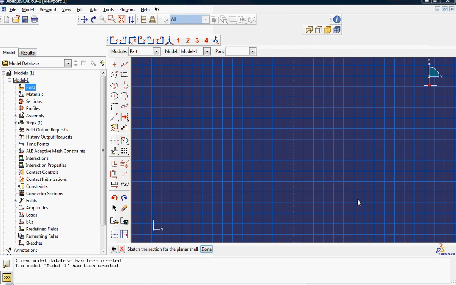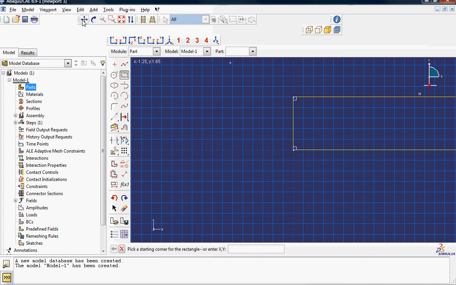So because of symmetry, we can model half the beam. So I'm going to click on, so this is a sketch, a two-dimensional sketch. I will create a rectangle. I'm going to start at 0, 0, and then put x of 5, since I'm going to model half the beam, and y of 1. And here is the rectangle.